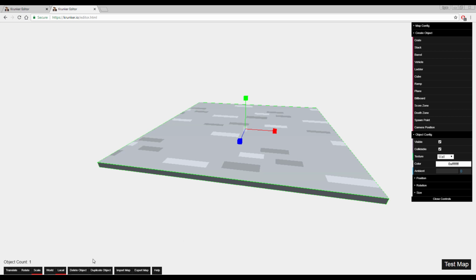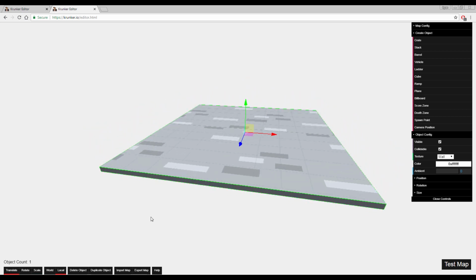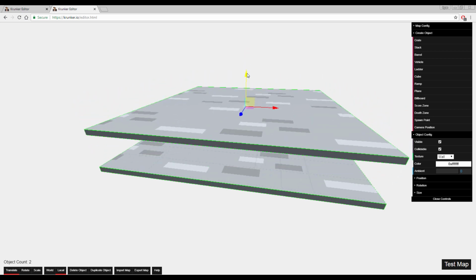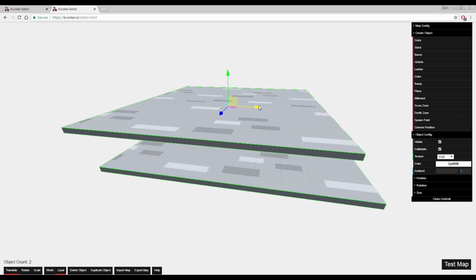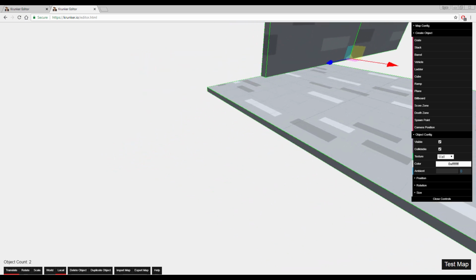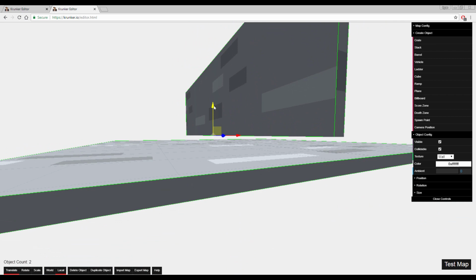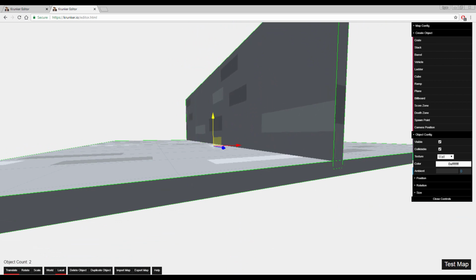All right, coming down to the duplicate button now. Now, I can't remember if I duplicated it, so I'm just going to move it up. No, I didn't duplicate it. All right, so I'm going to go ahead and hit duplicate now. Scale this up, move this bad boy up by pressing 1 on my keyboard and moving him up. Now, instead of rotating him, I'm going to scale it into a wall. So I'm going to press 3 on my keyboard to access the scale tool, scale it across, scale it up. Press 1, and I'm going to come down and just make sure that it is sitting flush on the actual ground itself.